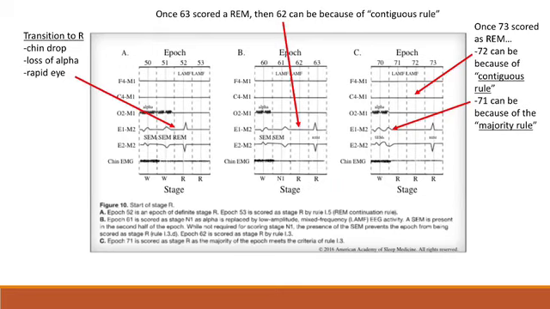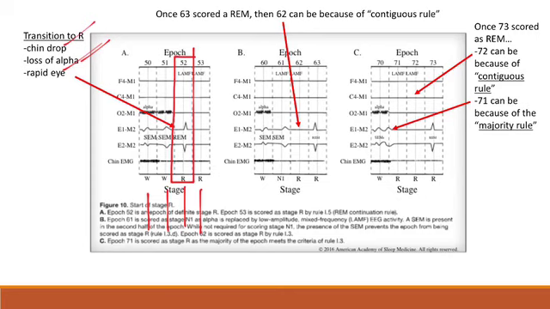Okay. So now let's talk about the scenarios. Again, there's going to be several of these offered by the manual, and we just need to understand how it's thinking so we can apply it in real life. So in this scenario, you can see here that you have a stage wake, REM, and REM. And the question is, why did we decide to go to stage R in this particular epoch? Well, in this scenario, it's because there was a chin drop, there was a loss of alpha, and there was a rapid eye movement in the epoch. Even though it was in the second half, it's okay because it's rapid eye movement and the other two criteria are met. Okay, so in this situation, we would transition to stage R.